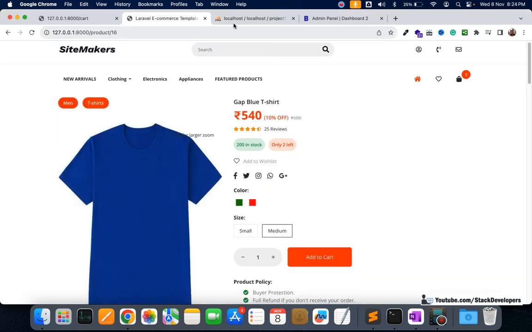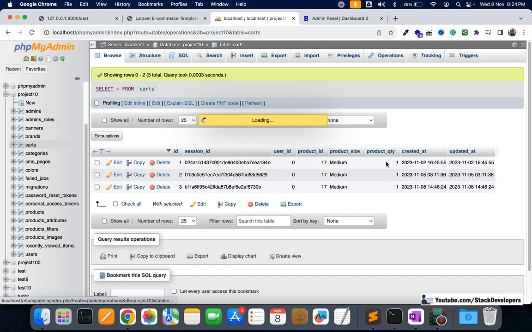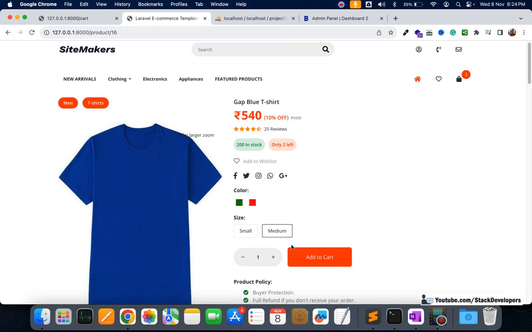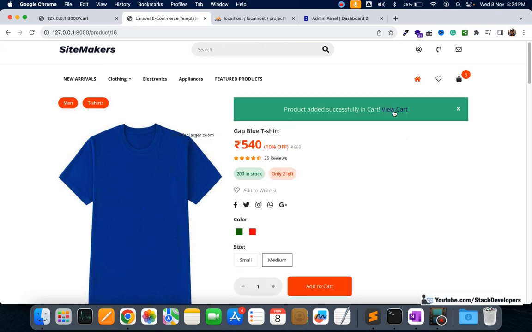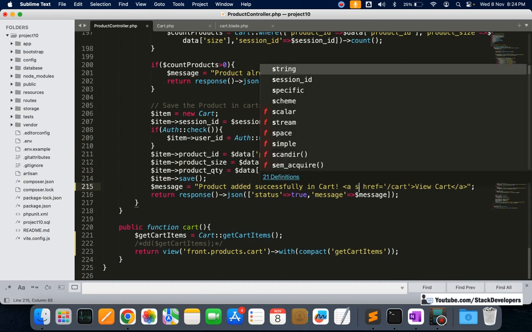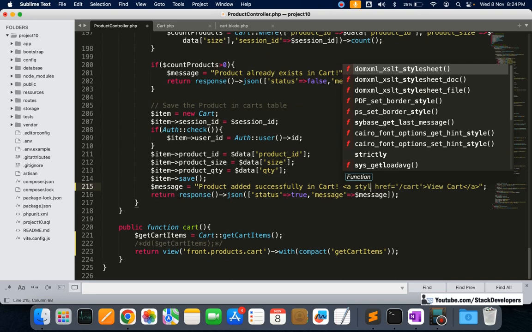Here what I'm going to do, I'm going to empty the cart table, and now I'm going to add one more time, and here you can see the view cart link is coming, but I'm going to add the style as well.